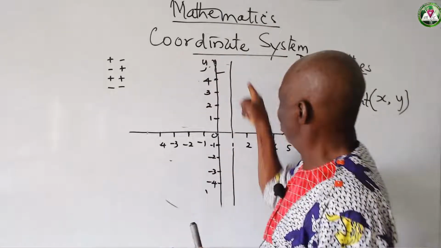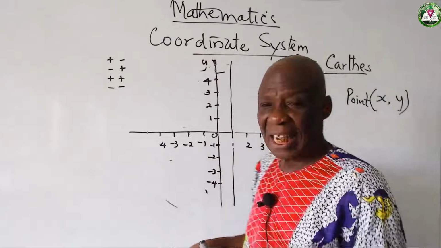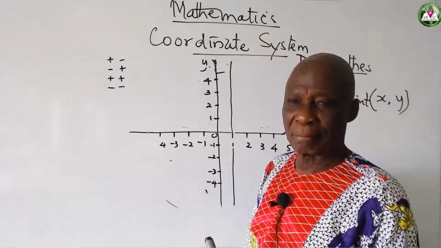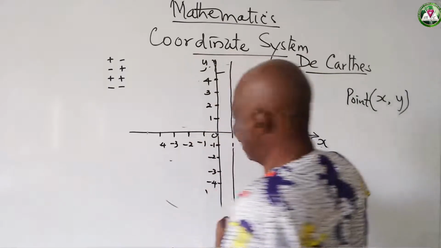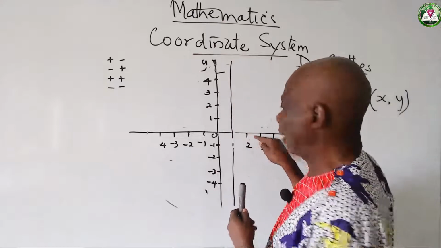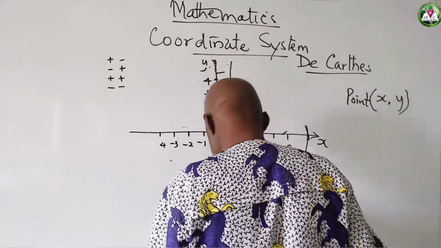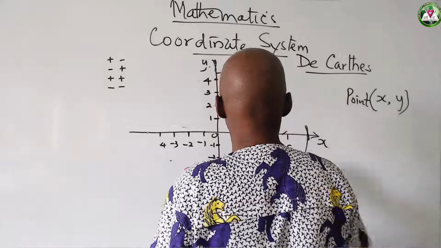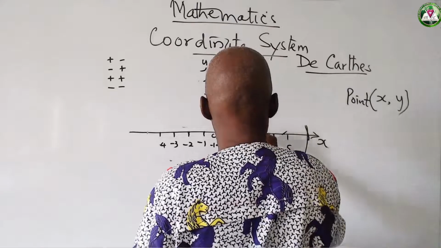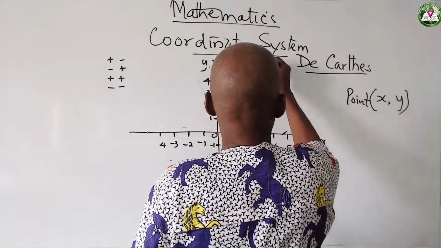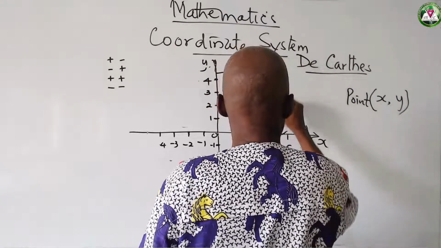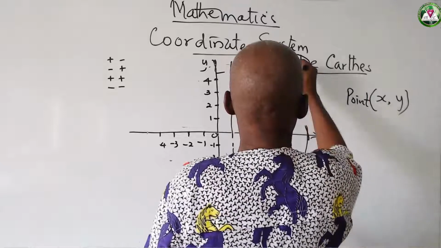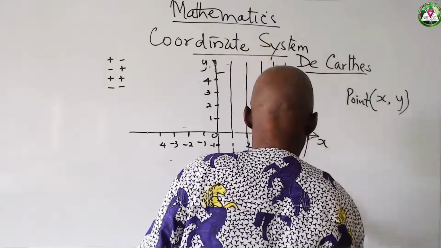All these places where this straight line passed, x is equal to 1. Then, x equal to 2. Look at it at that place where 2 is written. So, everything along there is x equal to 2. The next one like that, x equal to 3. The next one like that, x equal to 4. The next one like that, x equal to 5.